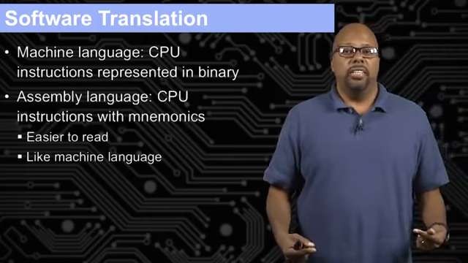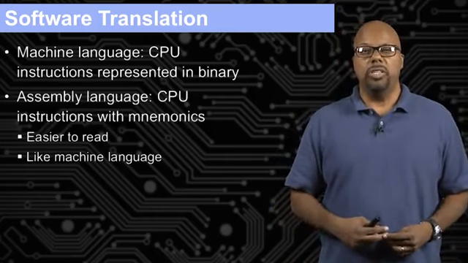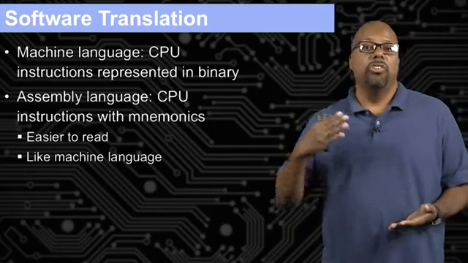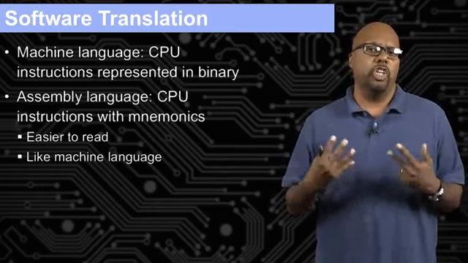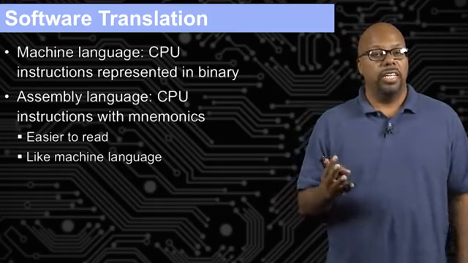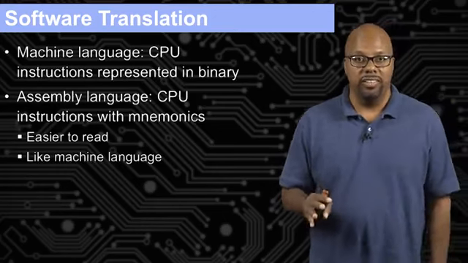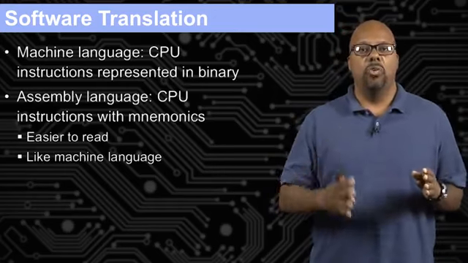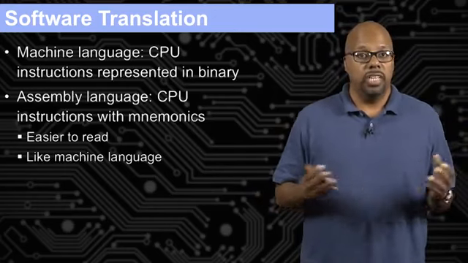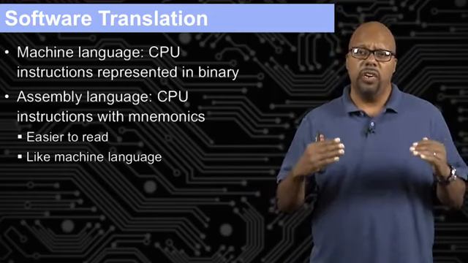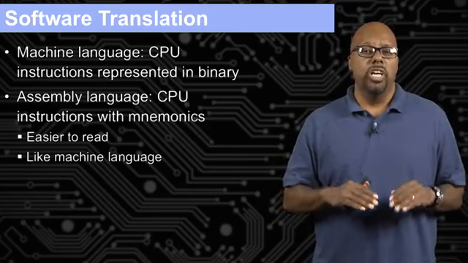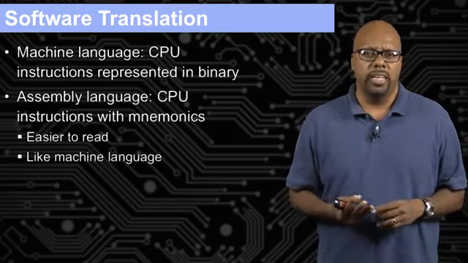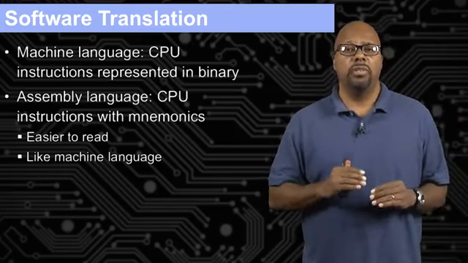Now, above that is what's called assembly language. Assembly language is basically a one-to-one mapping from the machine code that's actually executed to a simple mnemonic that a human can read. It's not easy to read, but it's easier than the zeros and ones. So instead of a sequence of zeros and ones, assembly code will say something like add R1, R2, R3. That's readable, but still very low level. These instructions are very simple. You can't have for loops or any of the common constructs that you have in programming languages.